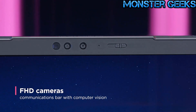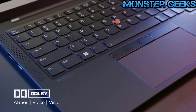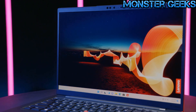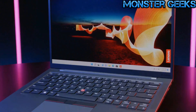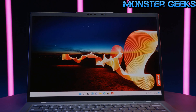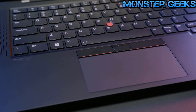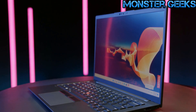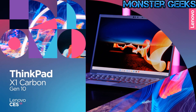The webcam has been upgraded to provide sharper images, although it doesn't feature Windows Hello facial recognition. Internally, the ThinkPad X1 Carbon Gen 10 is equipped with a 12th generation Intel Core i7-1260P processor, delivering top-level performance. With 16 gigabytes of RAM and a 512 gigabytes SSD, this laptop handles entertainment and office tasks efficiently. The Lenovo ThinkPad X1 Carbon Gen 10 is the epitome of top-level performance at an excellent price-quality ratio.